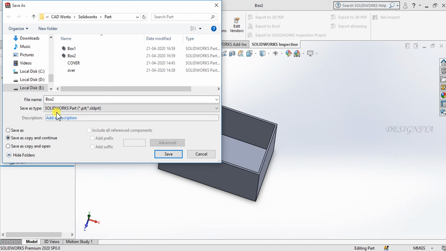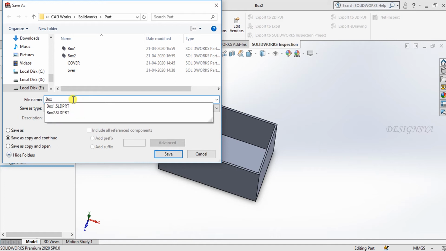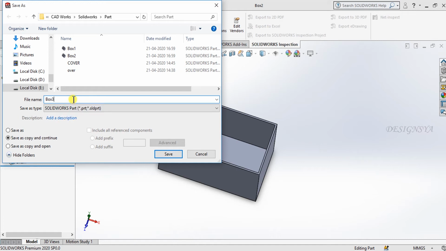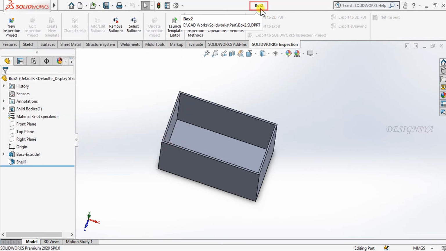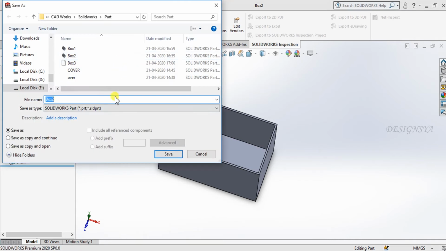The second one is Save as Copy and Continue. In this the current file gets saved into a copied file, but the existing file won't close. The third one is Save as Copy and Open.